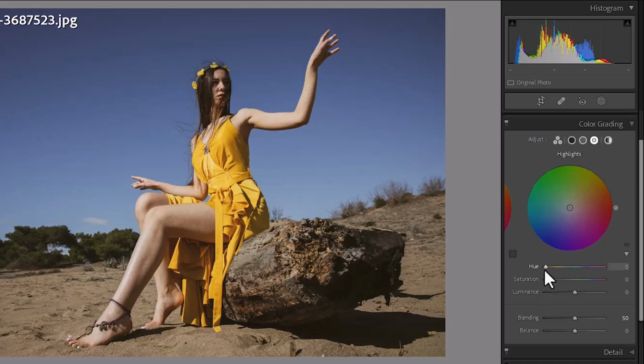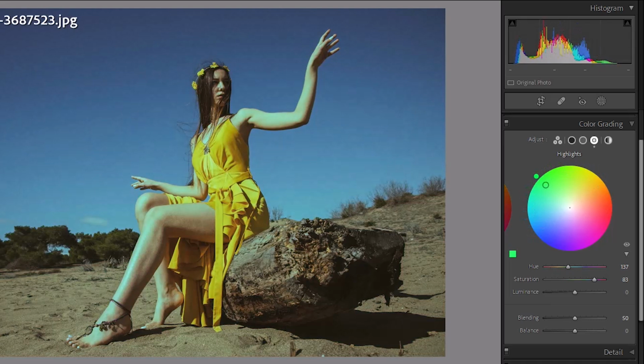To begin, I will drag my hue slider a bit to somewhere between the yellow and the orange color over here. And you will notice that the color did not change. And that is because we need to also come over to saturation over here and increase the saturation to see that effect applied. I'm going to increase my saturation over here a lot. If you don't want to use the slider over here, you could come over here to the wheel and adjust the sliders from this portion over here.